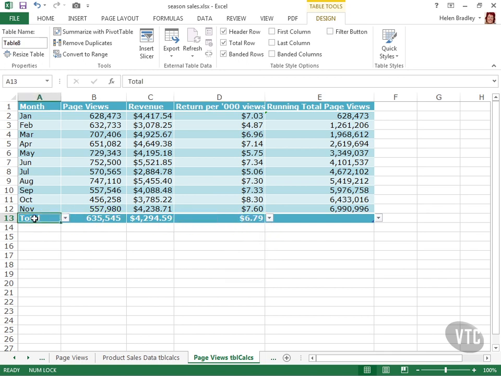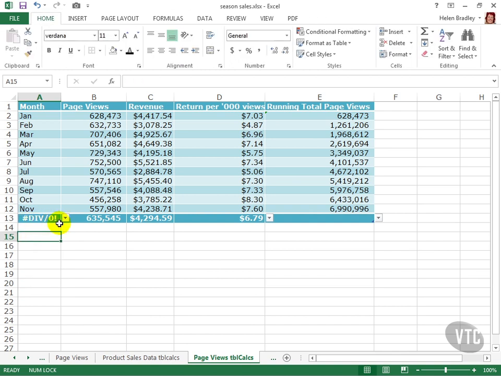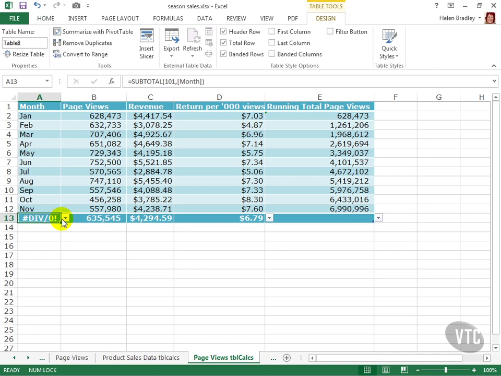Now in this case, we don't want to see the word total, we want to see the word average because that's the data that we're seeing in this row. Don't be tempted to click the word average here, because what you'd be doing is adding an average function and you're going to get an incorrect result. You'll see something like this. Instead, what we want to see is the word average, so we're just going to type it in.